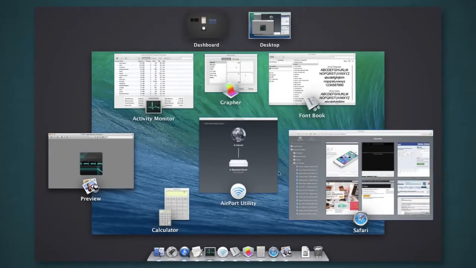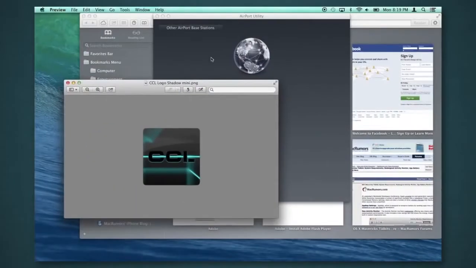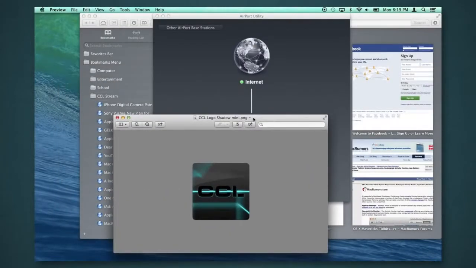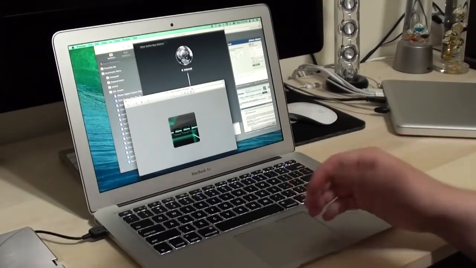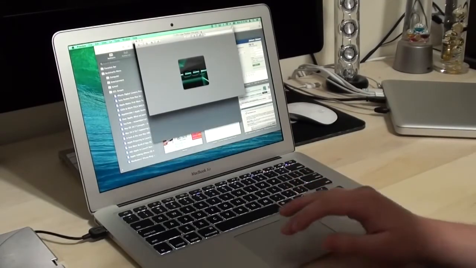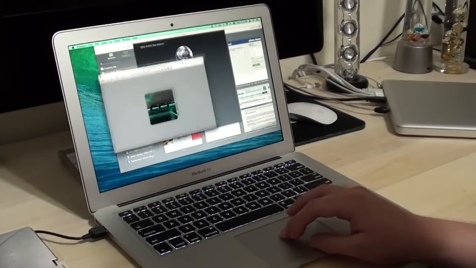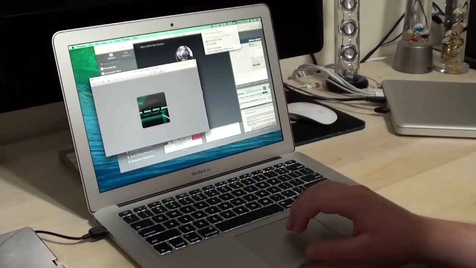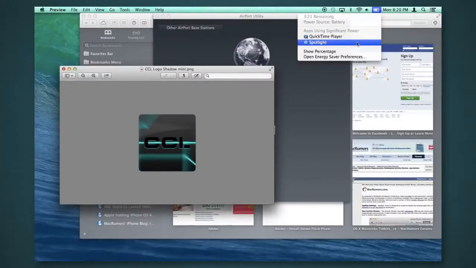And what App Nap will do is when an application is being covered up, let's say it's running something intensive and it gets covered up, those resources will actually be preserved to increase battery life and increase performance. And when you move the window away, the application will come out of App Nap and resume immediately. So it saves battery life and boosts performance. Your battery meter will even indicate what apps are using the most power right now. So for example, Spotlight was using quite a bit of power because it was indexing, and QuickTime is using quite a bit of power because I'm actually running a screen recording at the same time.